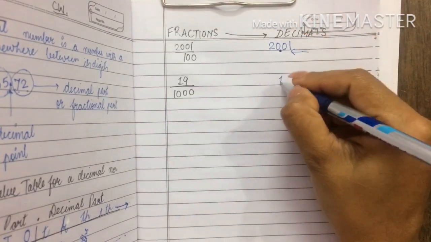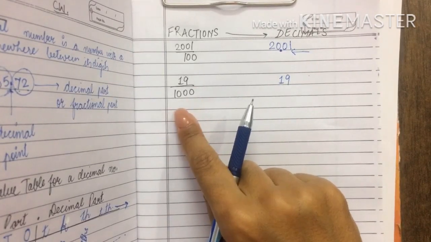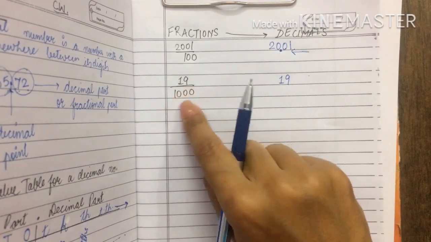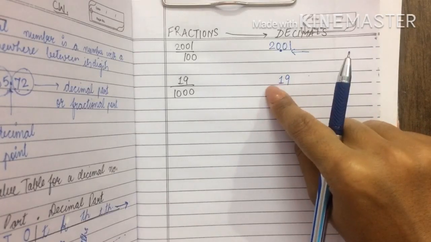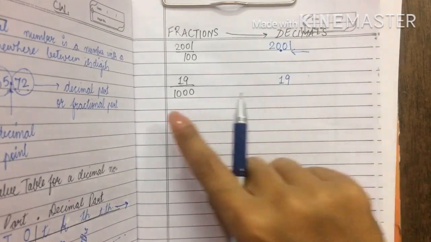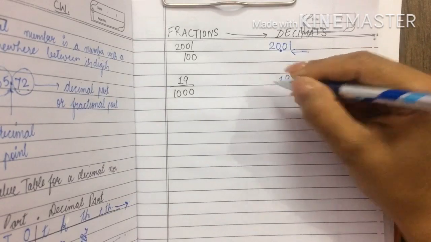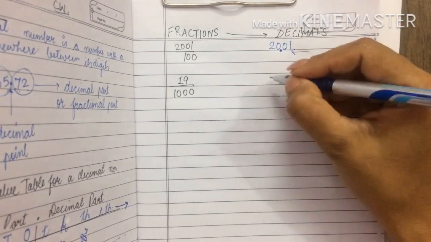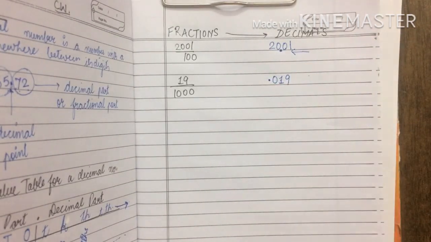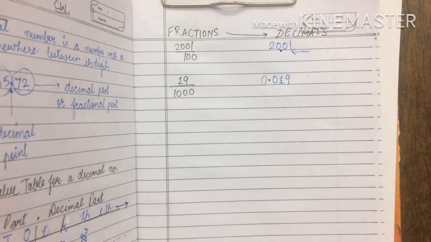Let's do this one, keeping 19, and 1000 will disappear, but when 1000 disappears, we will make some adjustment to the numerator. Now count the number of zeros in the denominator and put the point after counting 3 digits. So 3 zeros, count 3 digits from the right side. So 1, 2. We don't have the third digit. What do we do in such a case? We put a 0 and then we can put a point. And for this empty place, you can put a 0 if you want, or you could just leave it like that. So this is the decimal number obtained from this fraction.